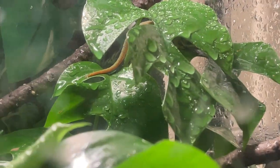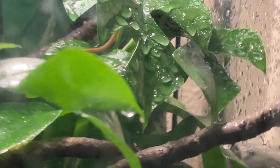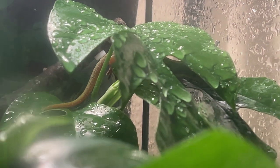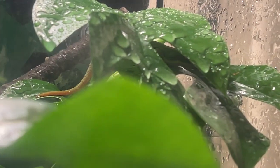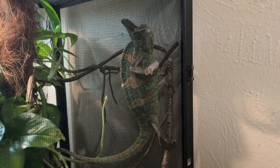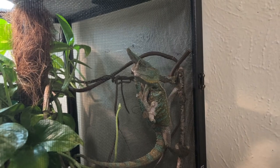Guys can see this. You see that troublemaker? Right up in there? He's hiding. Let's see if I can get a better shot. You can see him up in there? Underneath that leaf, there's his tail. You're a little troublemaker, Johnny. Yeah. Good old Duke. Looks like you've been shedding a little bit, bud. Look at that paw. And some crickets. I'm gonna have to feed you when I get back, okay?